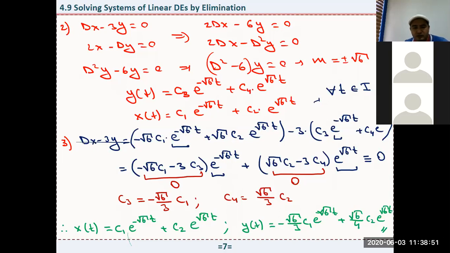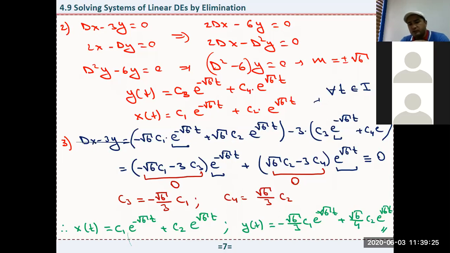Also in real life, when you're building a house, it is something like this, right? All these components are related to each other by some kind of relation, like the beam of the house and the roof and the ceiling, and the height of the room and the size of the wall. These are all parameters. So we should try to do this in the best way so that it will be more and more successful and you can serve your people much better. Anyway, this is math. This is how we solve a system of linear differential equations by elimination.